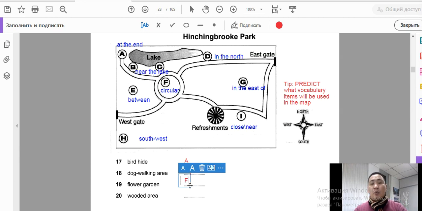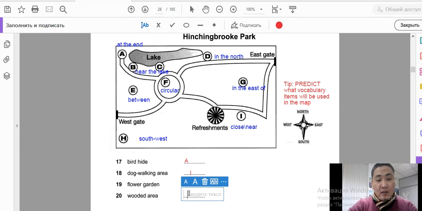Now let's listen. Wooded area. Surrounded by paths. And finally, there is a wooded area in the western section of the park. Western. So listen carefully. Western section. It's H, E, B, A. Since A has already gone, we have B, E, and H. Between two paths. So there's one letter which is located between two paths, and this is E.